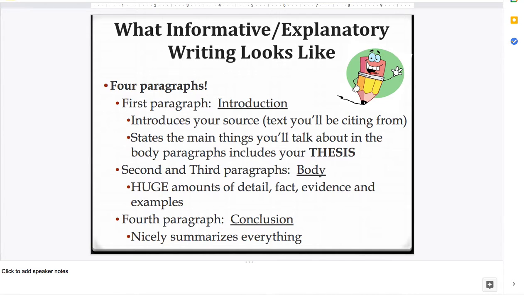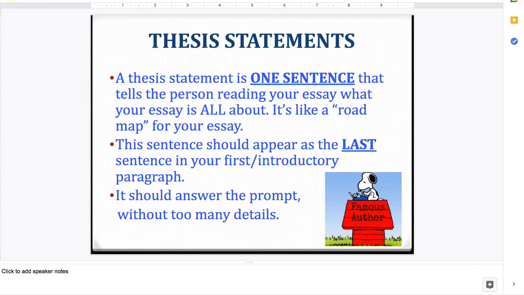So that is the fourth paragraph. Now let's talk a little bit about thesis statements. We know that a thesis statement is one sentence, right? And it's usually in your first paragraph. We said how a thesis statement, or that thesis sentence, is like the roadmap of your essay, or in modern times, like our GPS, right? It tells us where you're going. It tells the reader where you're going with your ideas. And it also helps you, the writer, by making sure that you are on track to include everything that you said you would have included in your essay.